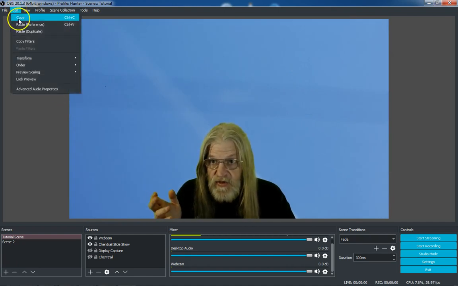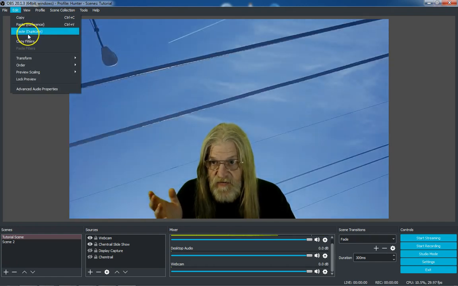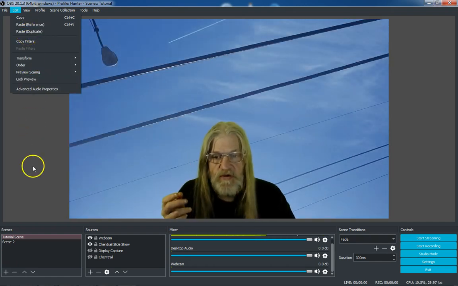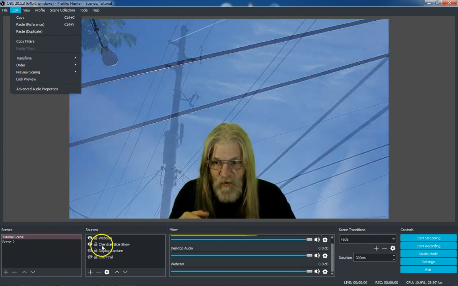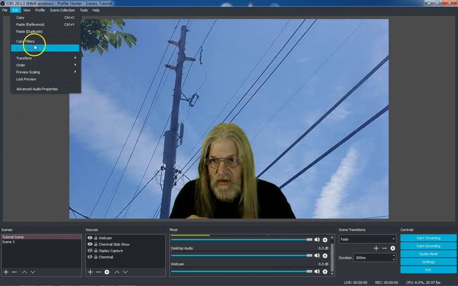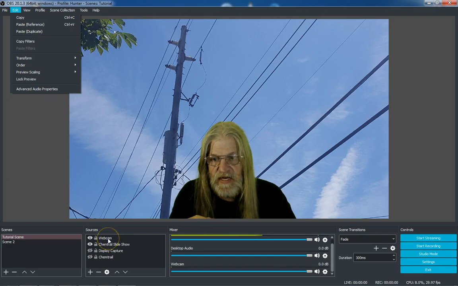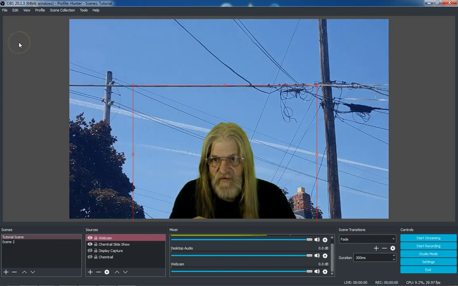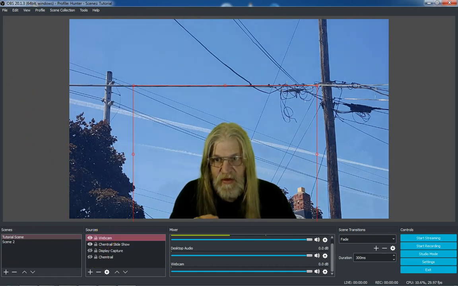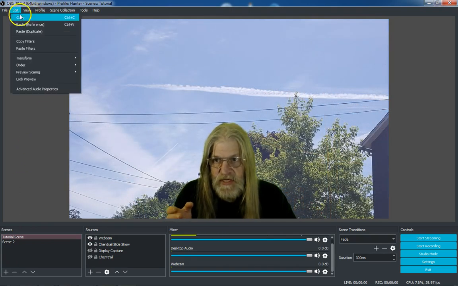Edit. You can copy, you can paste, duplicate, paste reference, and duplicate. Duplicate is when you create a duplicate of something. Reference is when you copy something from one and you're going to move it to the other. You can copy the filters. If I have webcam highlighted and I go to Edit and say Copy Filters, I can actually copy the filters that are in webcam so that I can use them for other purposes.